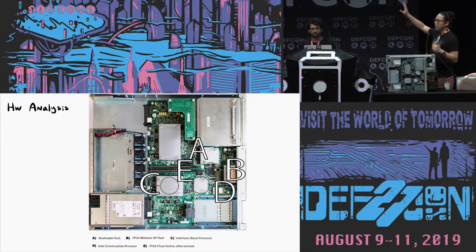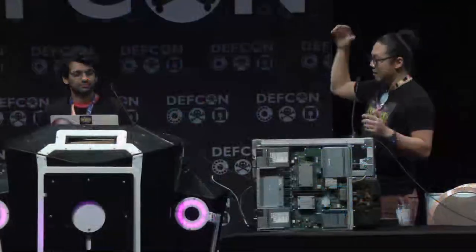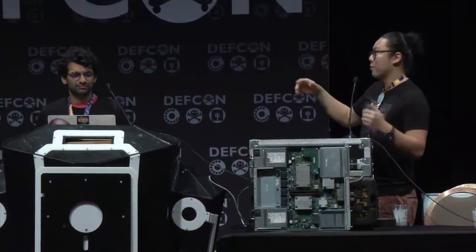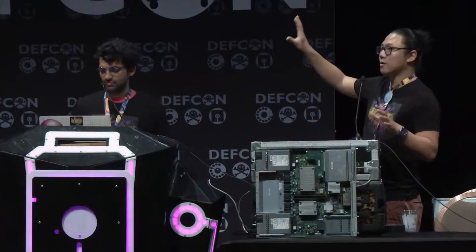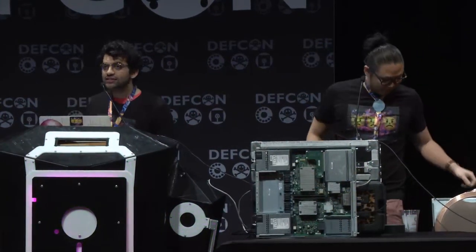And the rest of it is a whole lot of complicated hardware that actually makes the routing and switching stuff work. But we opened this box and we said, okay, we probably understand something about this piece of hardware. This is somewhat like a normal computer, but it certainly has a whole lot of weird stuff that we haven't seen before. Okay, so let's look at the software analysis.